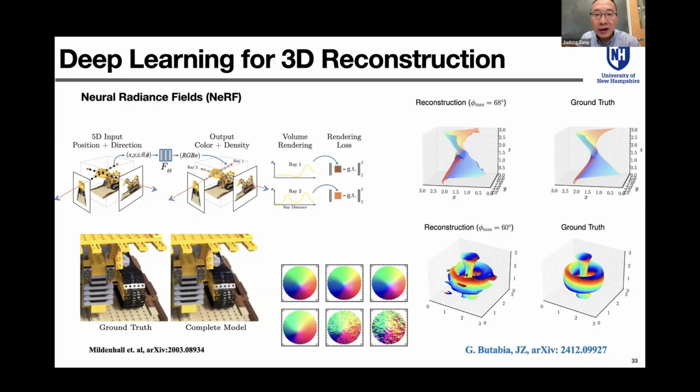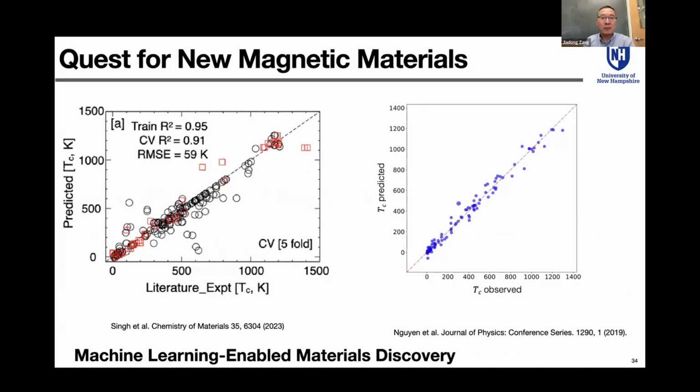So I see that I only have 1 minute remaining, and I would like to talk about another interesting challenge related to these 3-dimensional topological spin textures. As I said, eventually we want to find some more interesting materials realizing the Hopfion configurations. But finding new magnetic materials is challenging.